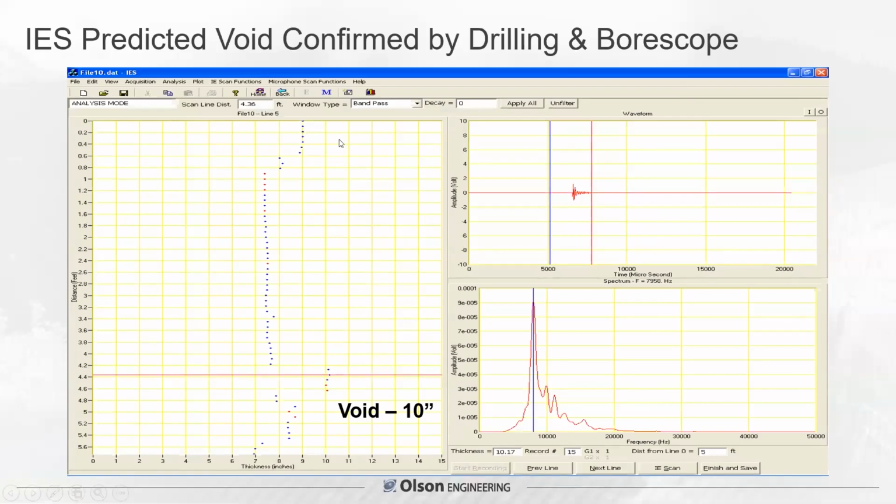So here's an example result in one area that shows a number of these ducts, even this zone, were well grouted, nominally 8 inches thick. But again, one duct showed a void at 10 inches. It jumped over to the right. That signal is shown here. Again, it's a 10-inch echo. This was confirmed by drilling and a borescope to be a void, and they did repairs.